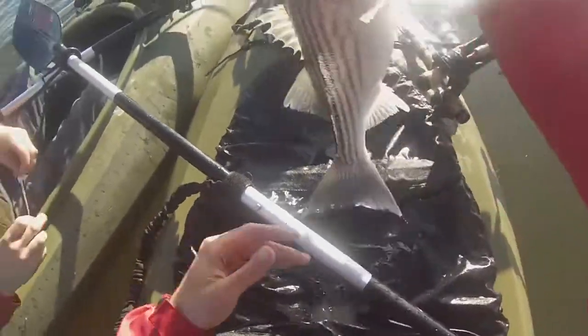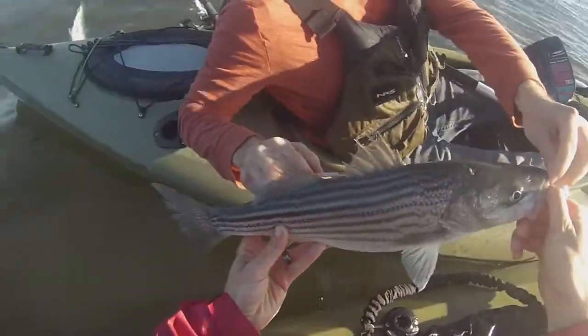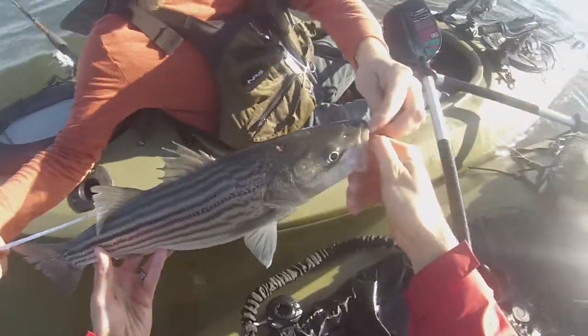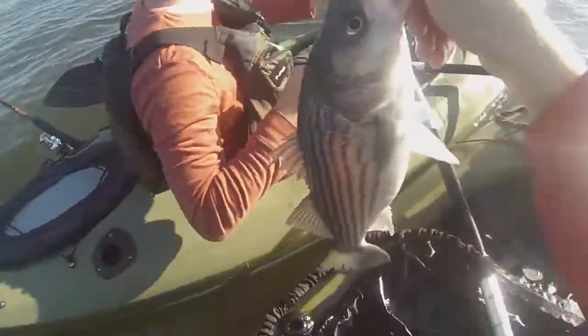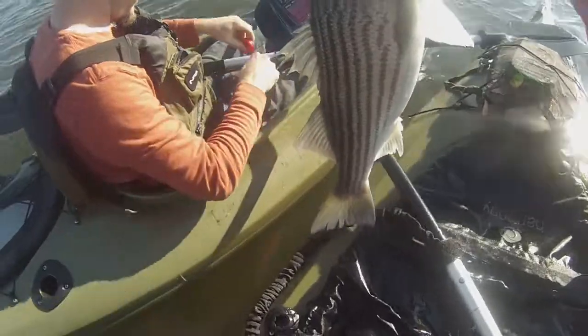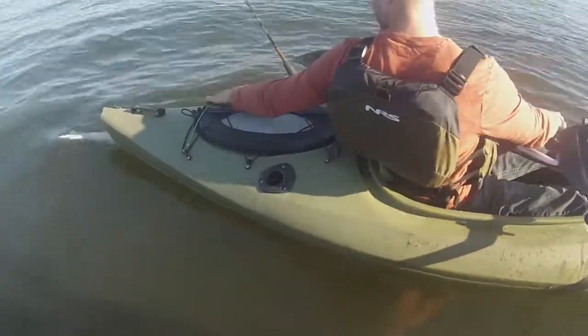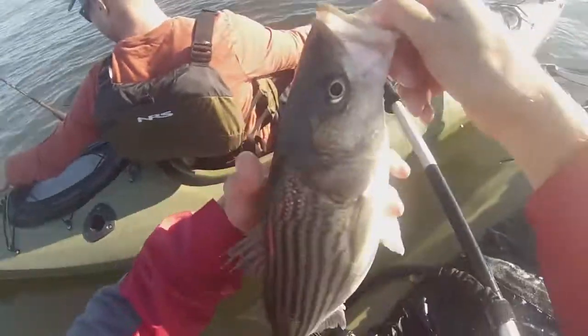But yeah, my friend had been nailing fish, but for one reason or another, I kept ending up being on the keeper fish. So he has one keeper on a stringer about the same size as this one. At this point, he needed another keeper, and I had got my 2 fish limit, so it's passing it on over to him.